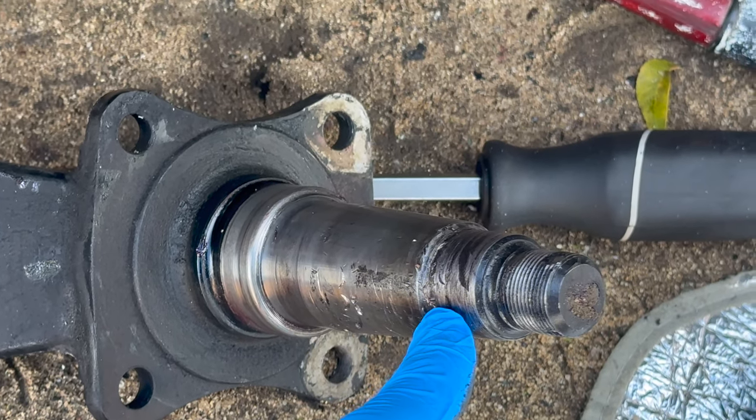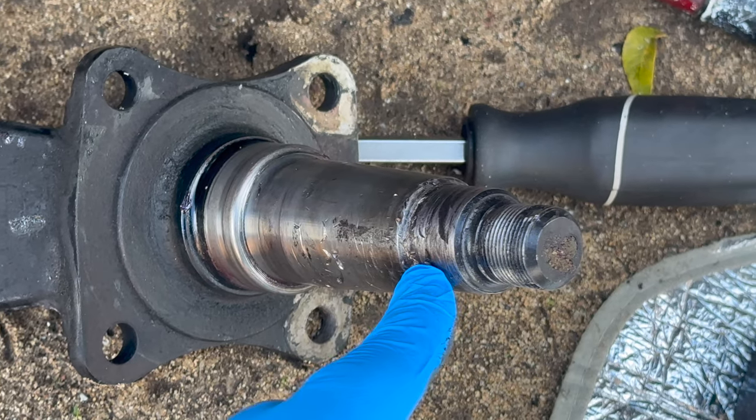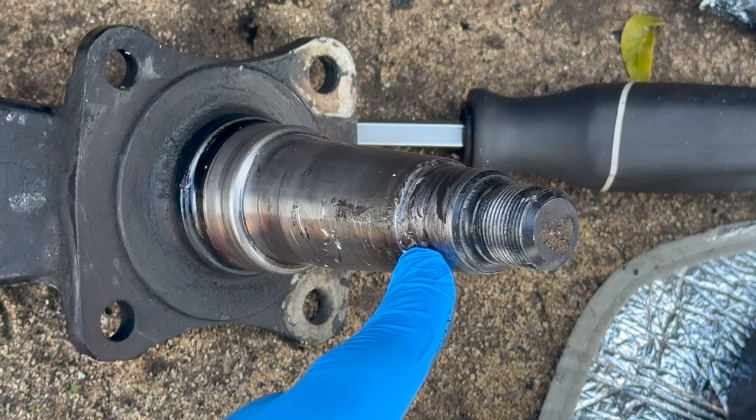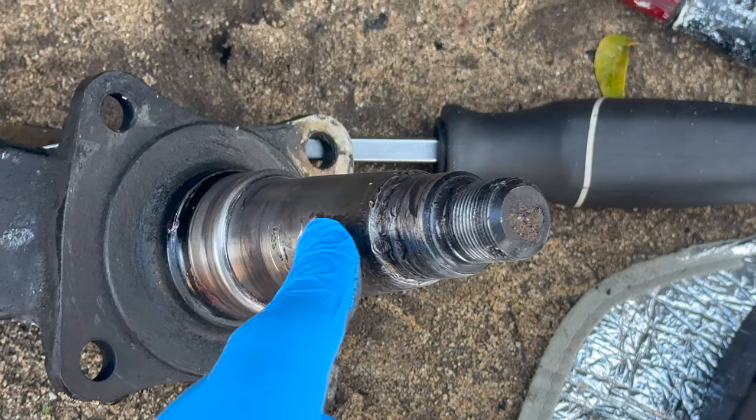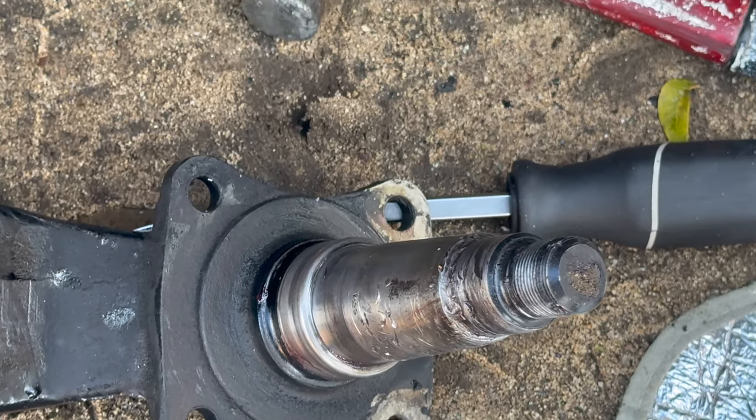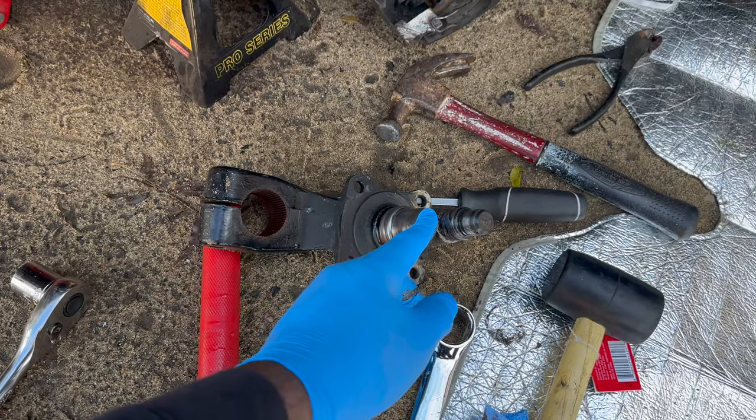It had just completely incinerated everything. If it hadn't been for the brake caliper and the brake caliper support, the tire would have just flown off the trailer — it would have been gone. So keep the brake calipers on those trailers, because when those bearings go the wheel will go running. In my case, the caliper was still holding the wheel onto the trailer and I was able to crawl home driving real slow.